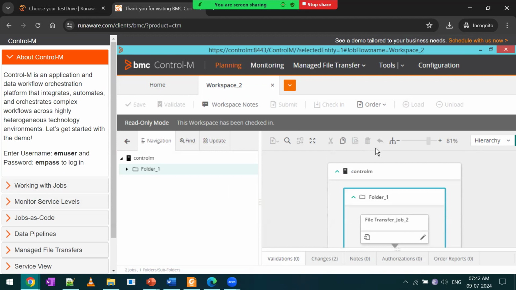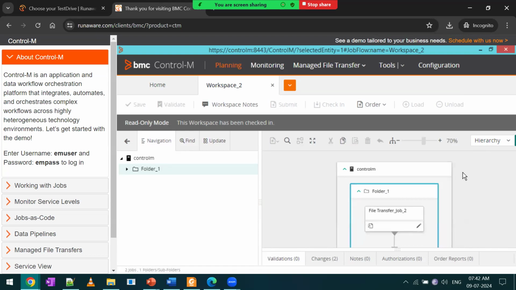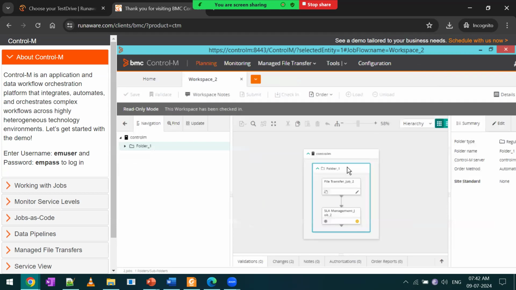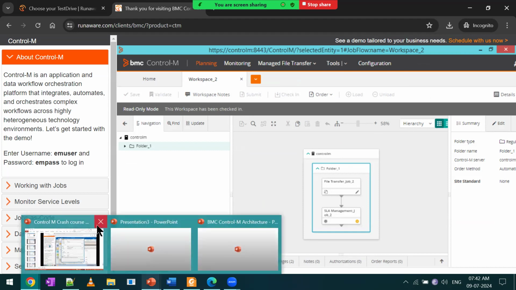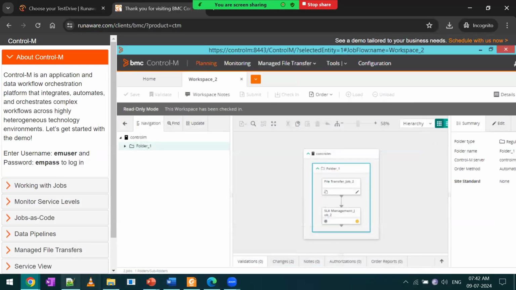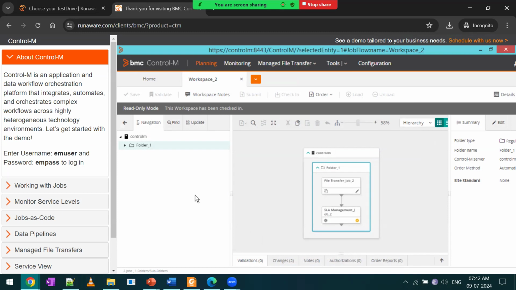This is not an actual environment where we can run the jobs, but it's similar. Before that, I'll give an overview of ControlM and the ETL, so that you will have a clear understanding of this part.